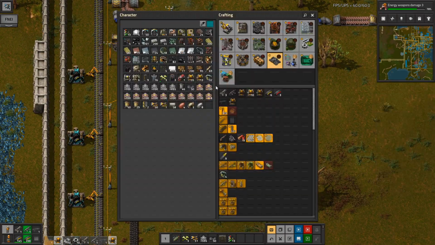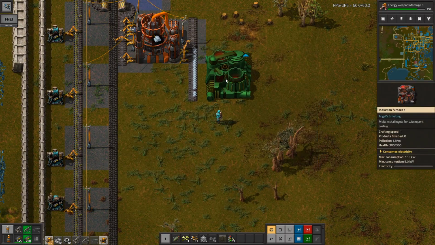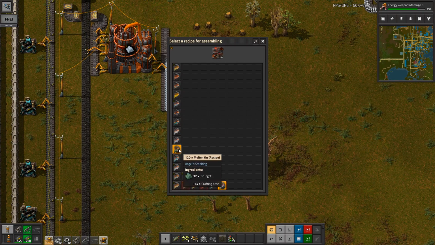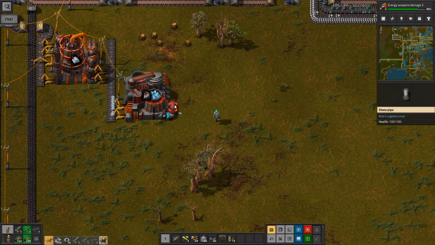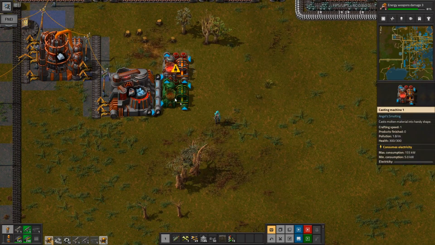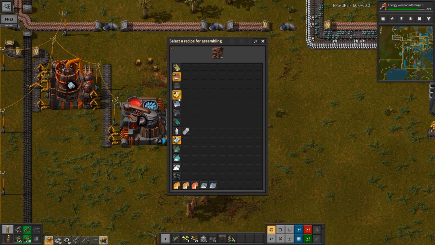Now the silver is going to go into a belt. That's going to go into an induction furnace. I typically like to not direct insert it because sometimes you need these ingots for other things. We should have silver now. Silver.